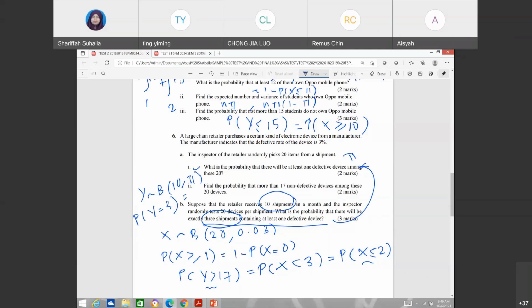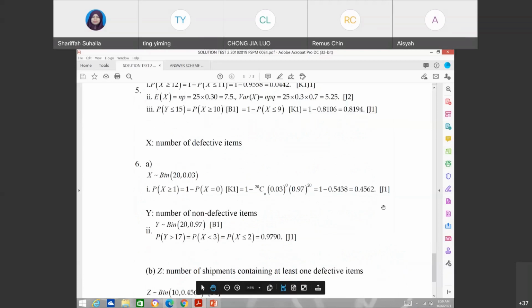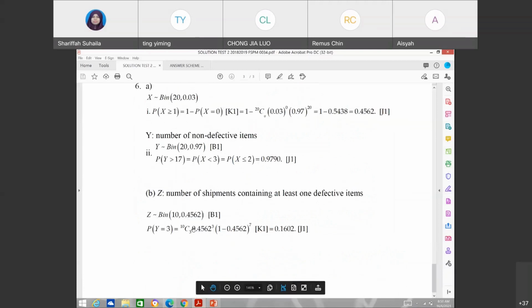So kalau macam ni exactly 3 ni, you can use the probability mass function instead of using your table, if you want to find the exact answer. So katakan pi kat sini, pi kat sini, kita tengok jawapan dia. Okay, 0.4562 kan. If you want to find the exact answer without rounding to the nearest value, use the probability mass function. Okay, 10 choose 3. So again lah, alamak, ini tukar. Ini Z lah sepatutnya. Probability Z equals to 3. Okay, and then you solve lah. What is your answer for this one?